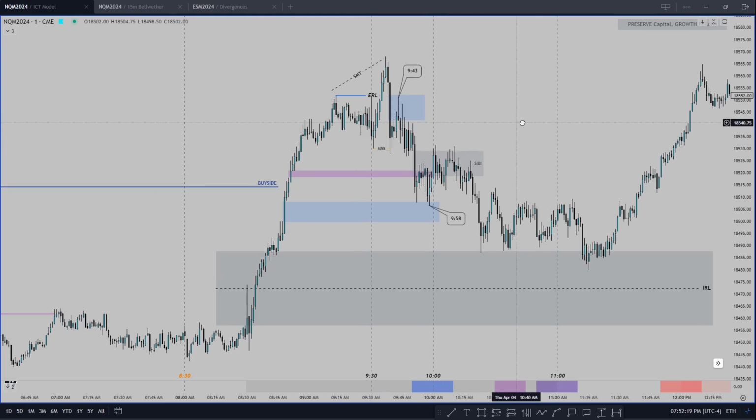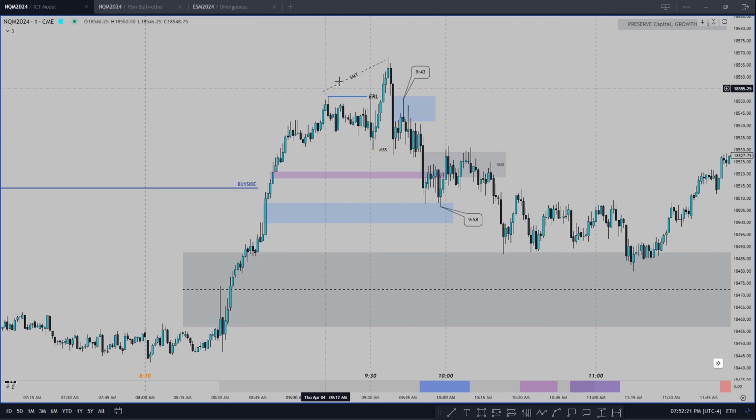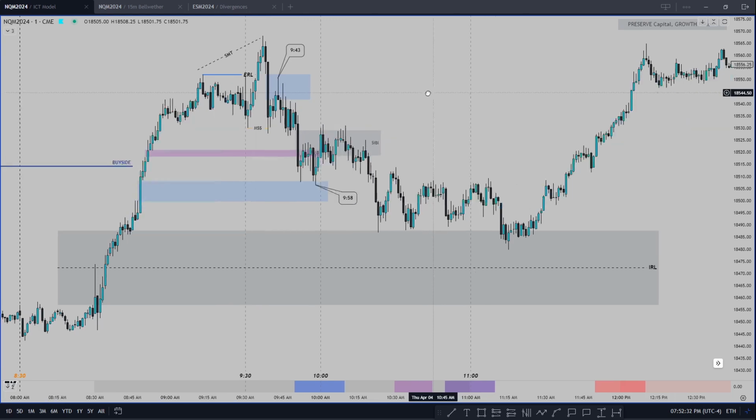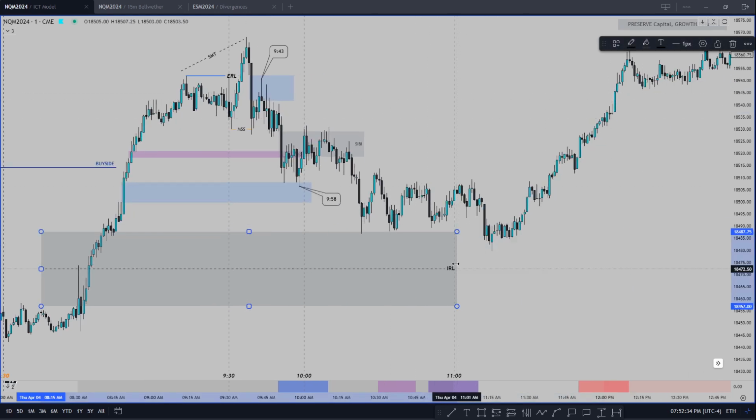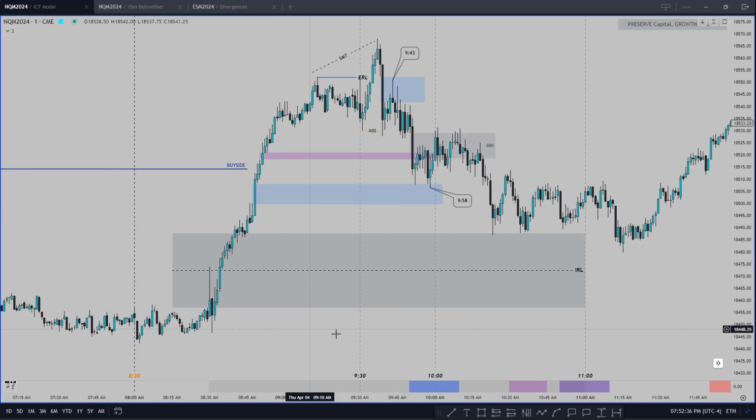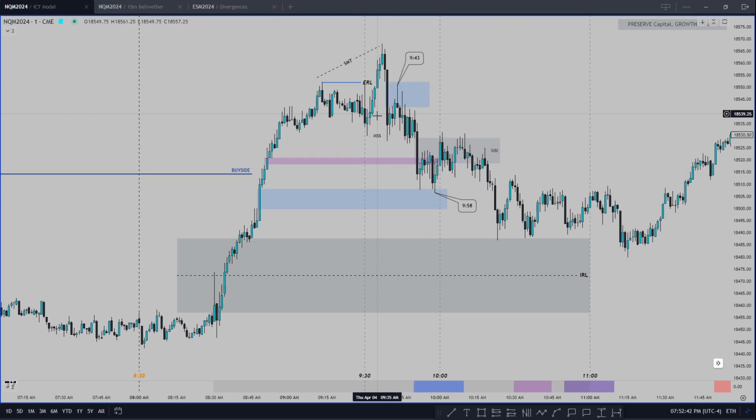You can see my annotations actually from a Thursday review. SMT, keep it simple. Don't over annotate your charts. I'm marking out the very basic stuff. That's all you need. SMT, ERL to then IRL and discount. That's what this gap is here. I'm marking out key times, 8:30, 9:30, 10, 11. Sometimes I mark out 10:30 as well. And then any SIBI or BISI that was given as an entry point, market structure shift, things like that. There's a breaker right there too.